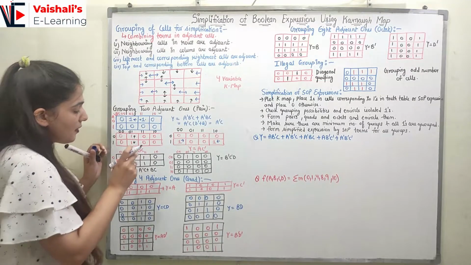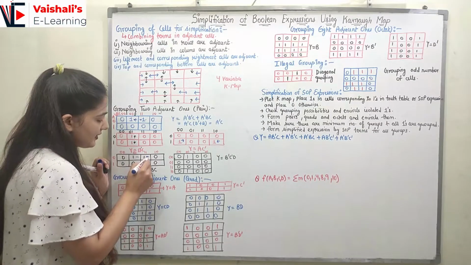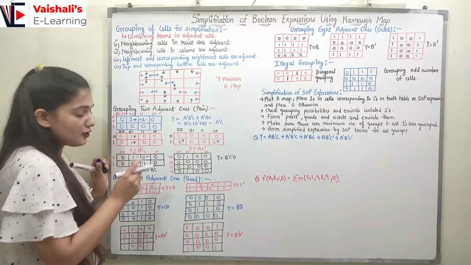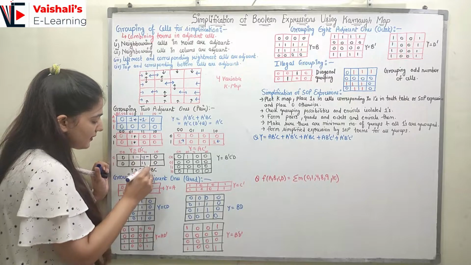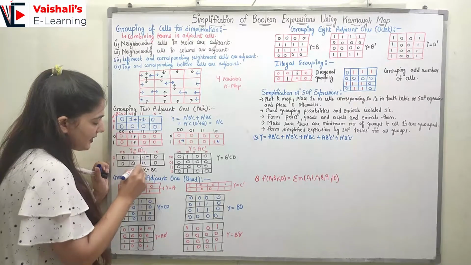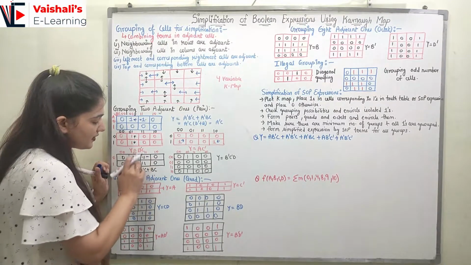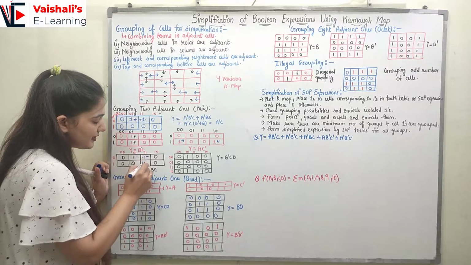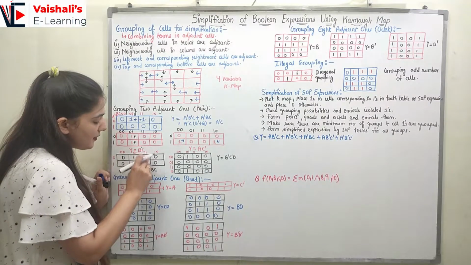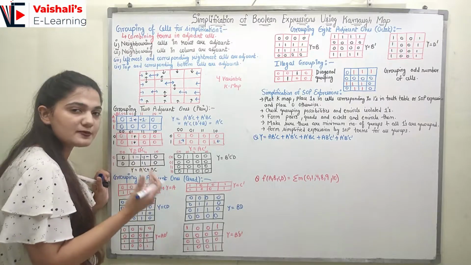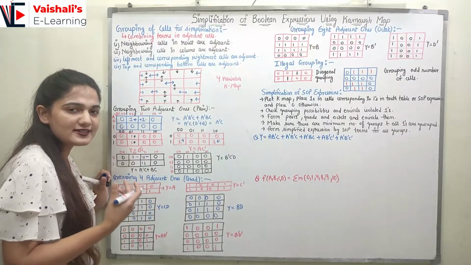Similarly here you can see we now have two pairs. First I can combine these two rows and then I can combine these two columns as well. So for these two rows A is 0 and B is changing, C is 1. So A is 0, represented by A dash, and B is changing, eliminate B, C is 1, represent it as C. If I observe these two columns, these two cells are having A different, 0 and 1, so eliminate A. B and C are 1 1, so here we have BC. So A dash C plus BC is my simplified answer. Now you can just look at the cells and find out the simplified answer.